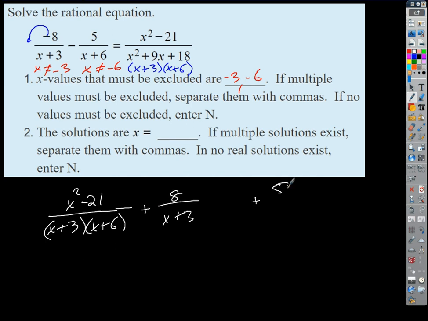I'm going to leave a little space in there. And then what am I left with on the other side when I get rid of those? 0. I've got 0. I'm going to flip it around so the 0's on the right instead of the left. Same difference though, right? Okay, so now, what do you think my common denominator is going to be here on the bottom?